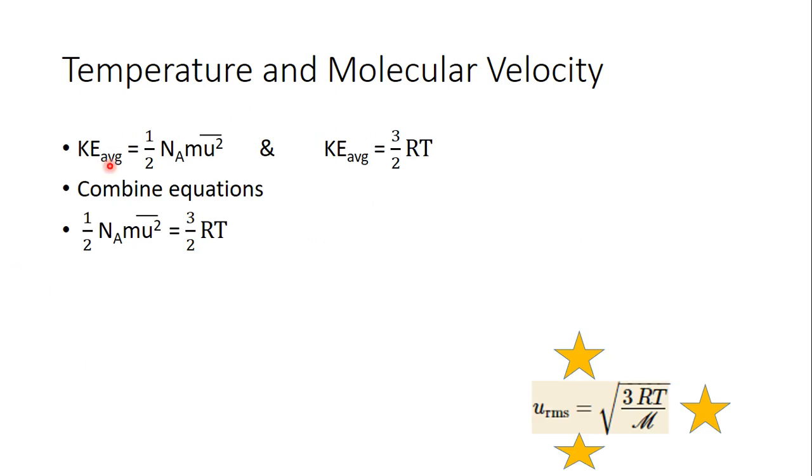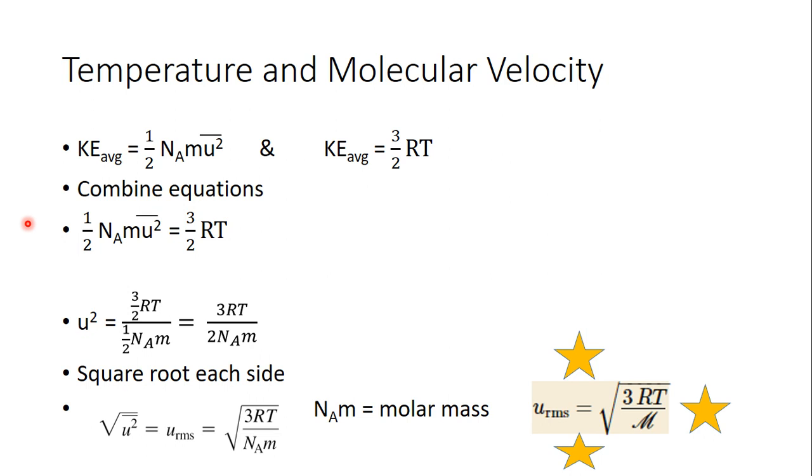Now, we can combine our two kinetic energy equations, and we get this equation. And we do more math. I'm not really interested that you know how to do all these steps. That's for a math class. If you are a person who really understands how something is by going through the math of it, here it is. But what I want you to know is that the root mean squared velocity of a gas molecule equals the square root of 3 times the gas constant times temperature divided by molar mass. And that's why I have stars around here. This is the equation you need to know how to use. You don't need to use any of these, just the one with the stars around it.